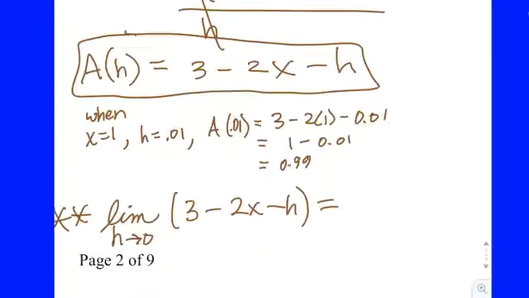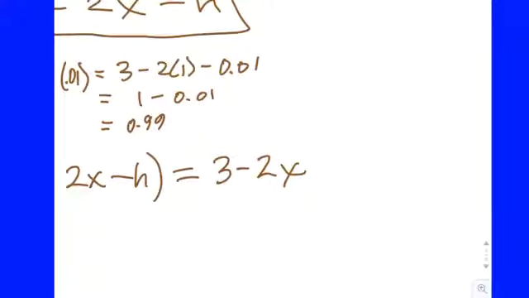I get what? 3 minus 2x. And again, I've been treating x as a constant this whole time. On the back end of this, I can let that be a variable. Okay? So now this is the holy grail. This is the distilled product that everyone wanted. This gives us now a formula that will find the instantaneous rate of change at any value of x on that parabola. We circumvented needing 2 points.